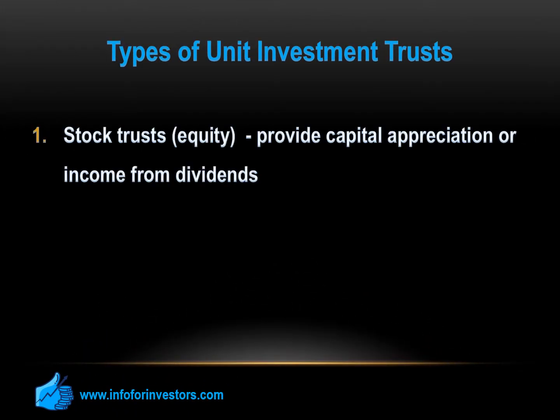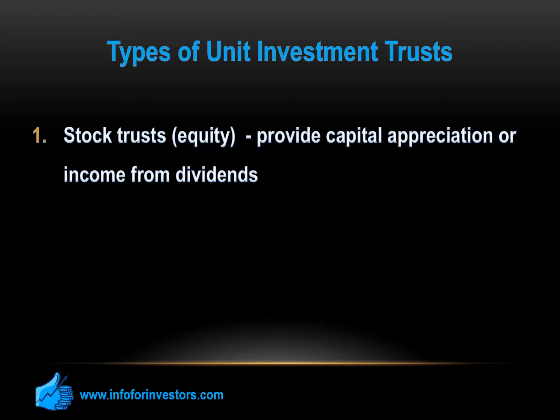The first type is a stock trust. Stock trusts generally provide capital appreciation or income from dividends. Sponsors usually issue as many units or shares as needed for a limited time before the primary offering period ends. Equity trusts have a definite termination date. On this date, the sponsor liquidates the trust and distributes the proceeds to the unit holders. They will use the net asset value as the basis for distribution. The unit holders may choose to receive the money and spend it as they will. They can also opt to reinvest the proceeds in another UIT.